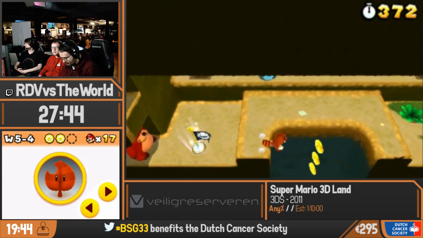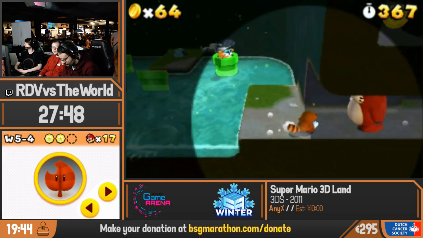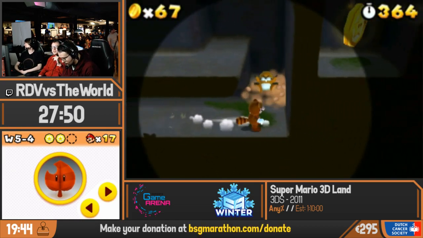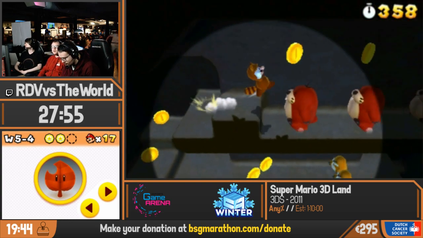So this level's kind of a mess because it's very tight and narrow. Also, he actually crouches there for a very important reason. If you crouch and then slide off of that ledge while you're crouching, you fall very fast.